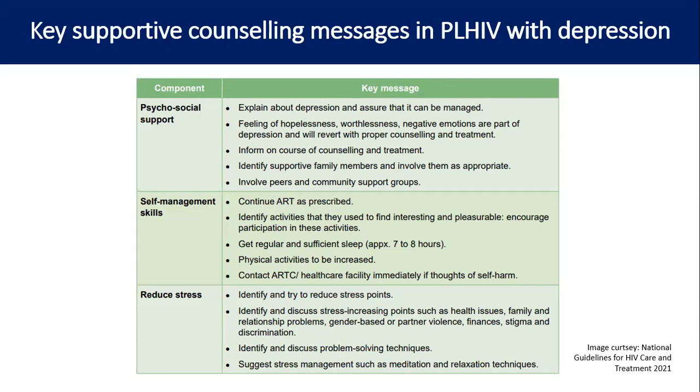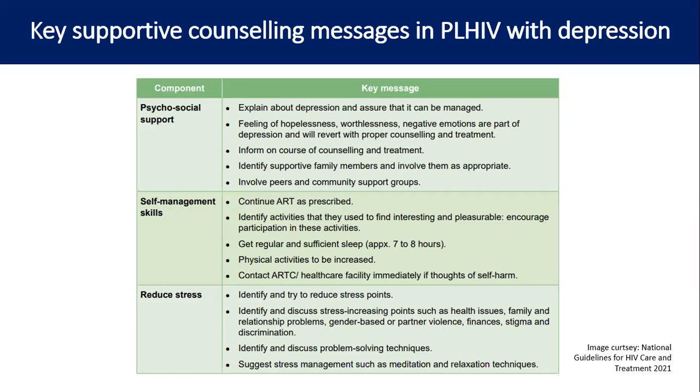Then we'll counsel on self-management skills, that is, to continue ART as prescribed, identify activities that they used to find interesting and pleasurable, and encourage participation in these activities. Even when the patient is depressed, we'll try to impress upon him that by getting involved in those activities which he enjoyed earlier, the depression will go off rapidly. Then get regular and sufficient sleep, approximately 7 to 8 hours. Physical activities are to be increased, and contact the ARTC or healthcare facility immediately if there is any thought of self-harm.